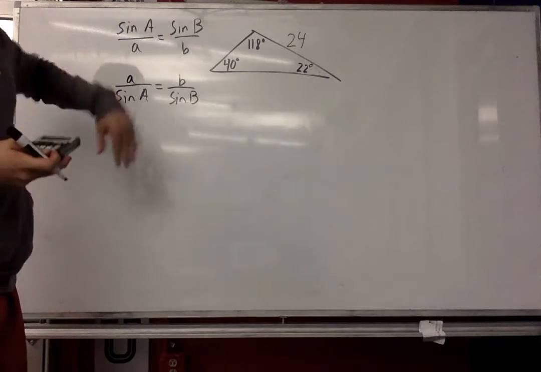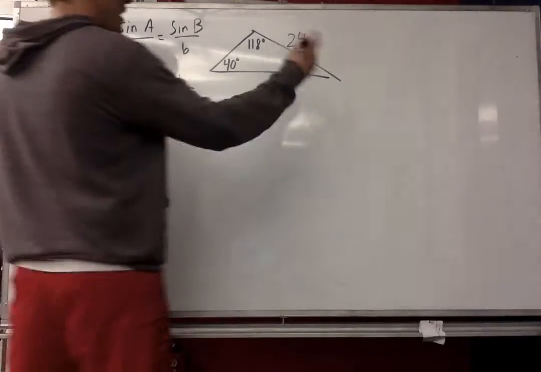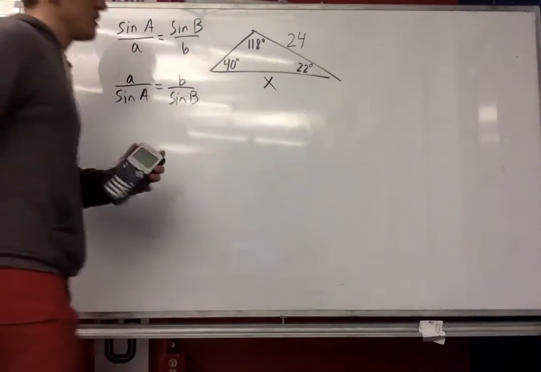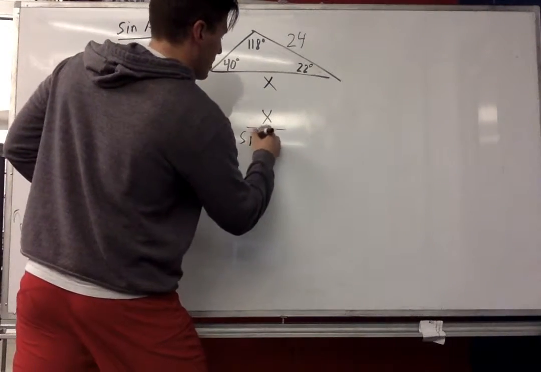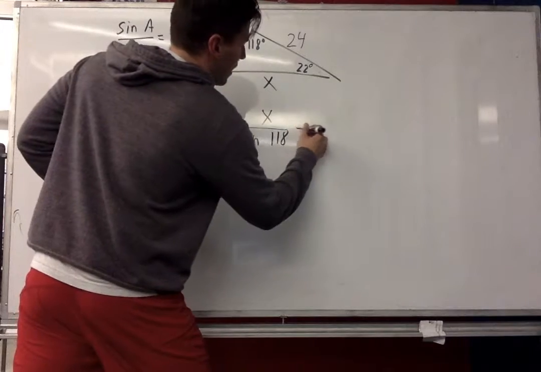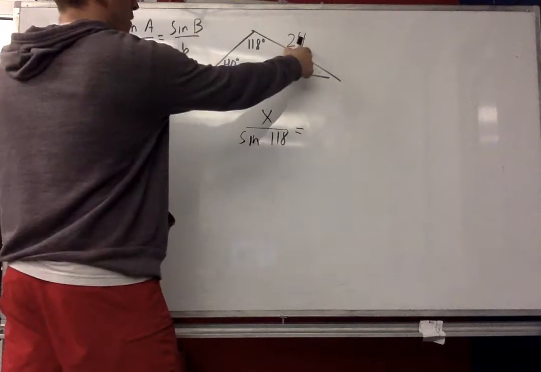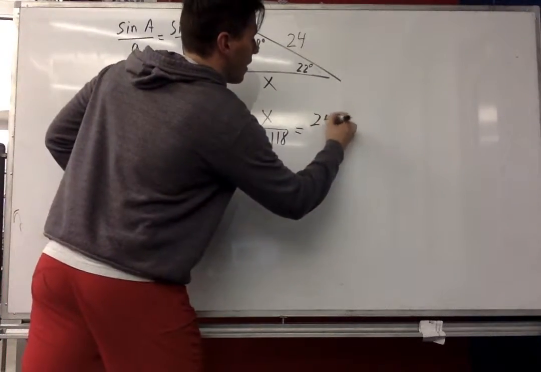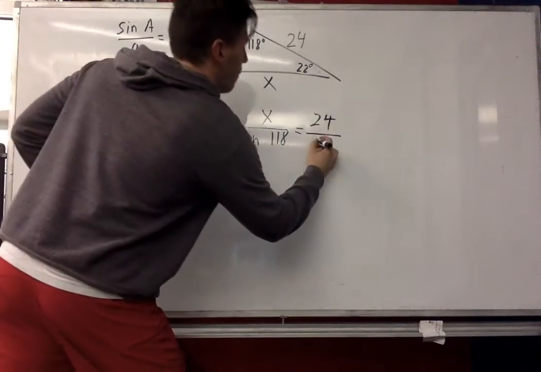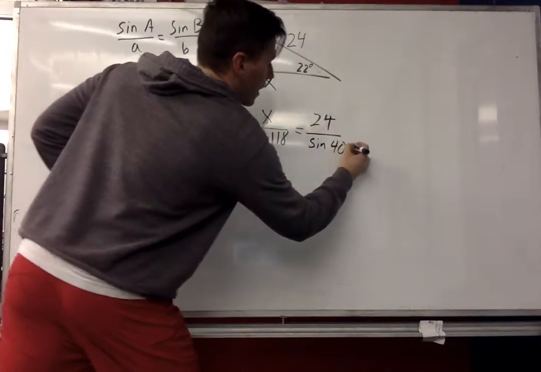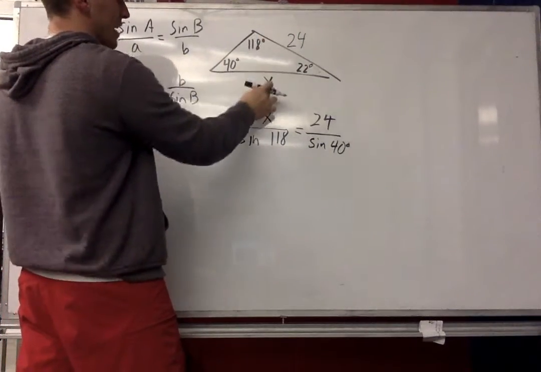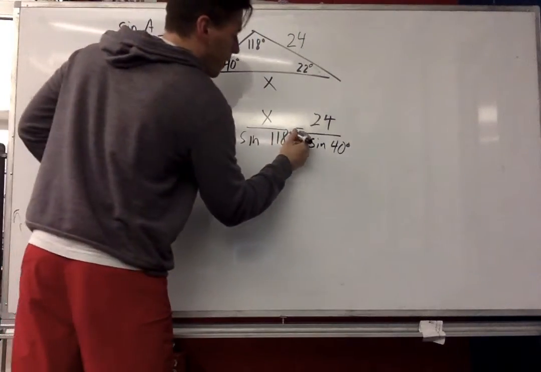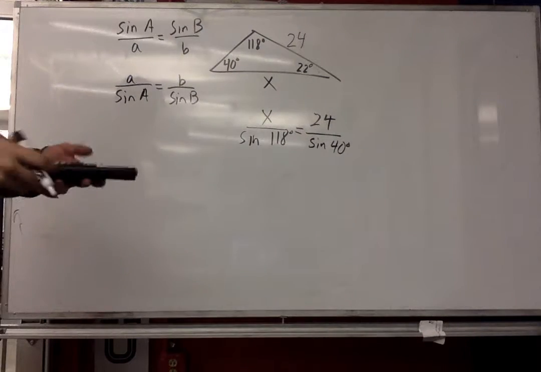So when I look at this, it doesn't even matter, but let's just pick, let's solve for this big side, big nasty side right there. So then, according to this sine law, x divided by the sine of 118 is going to be equal to 24, which is the only other side I have, so I'll put that there, divided by the sine of 40. And again, since this one's opposite 40 degrees, that's the one I pair up. Since this one's opposite of the x, that's the one I pair up there. And so then from here, it just becomes some basic algebra.